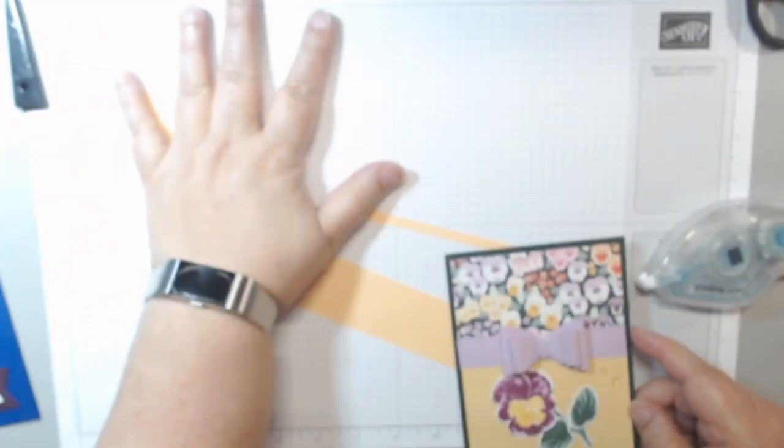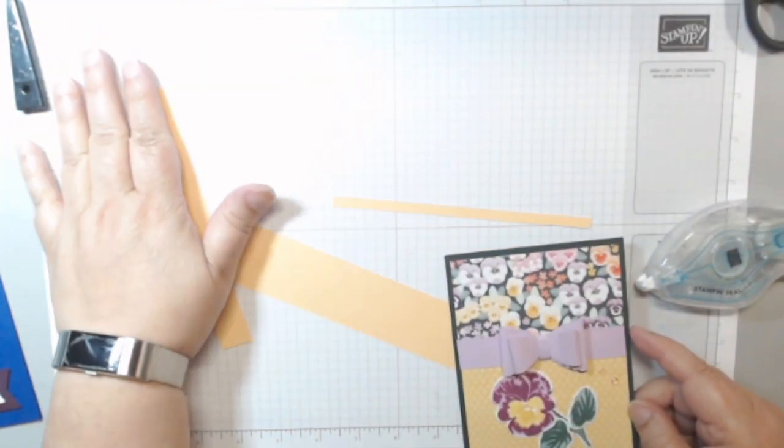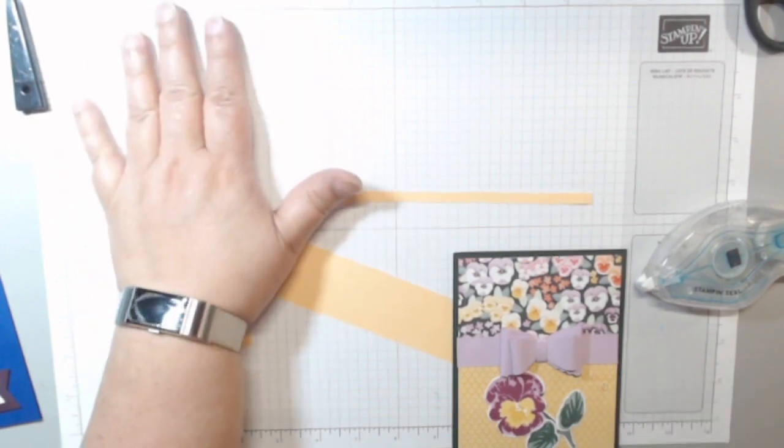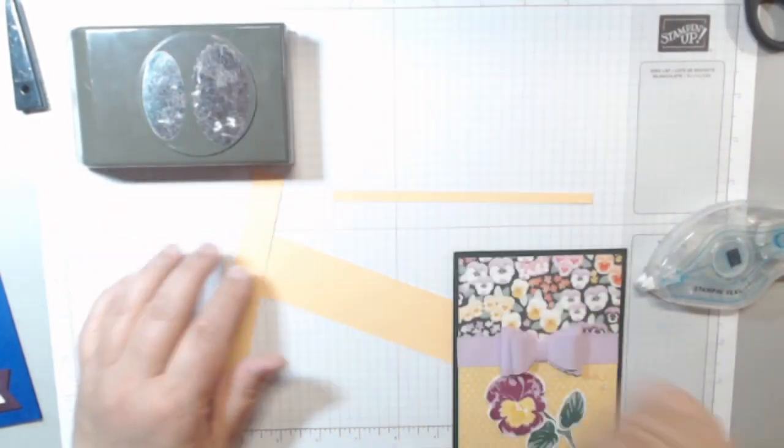Yeah, it's really bugging me. Why is it so bright? Does that make it better? I think it's just the white paper. Maybe if I put something dark here. I'll put that there. How's that?